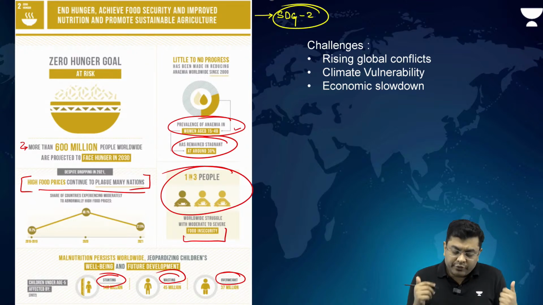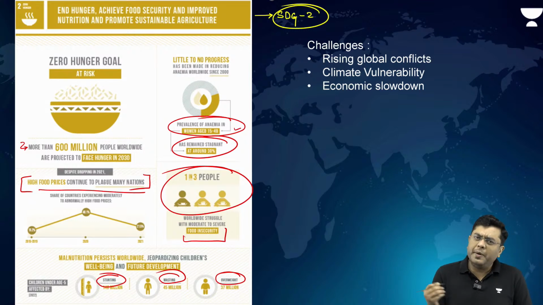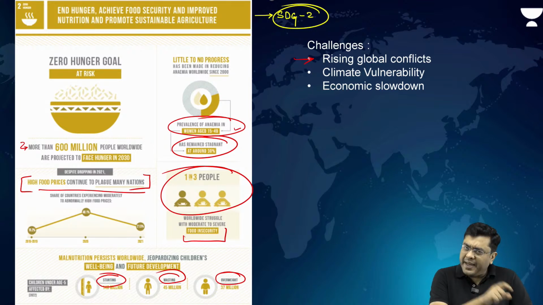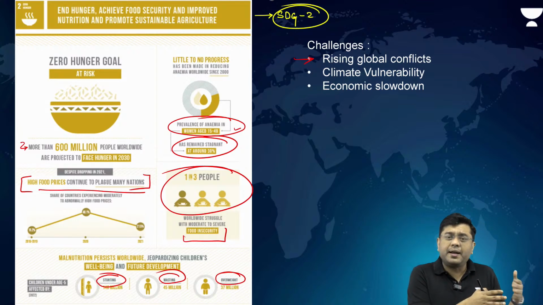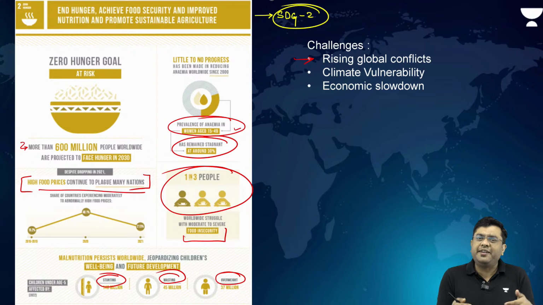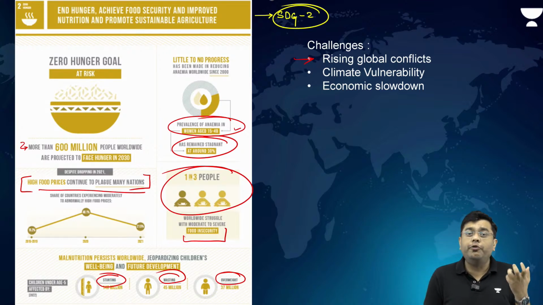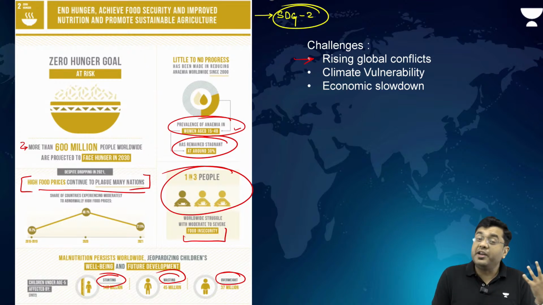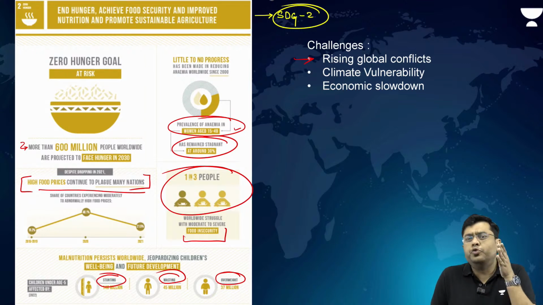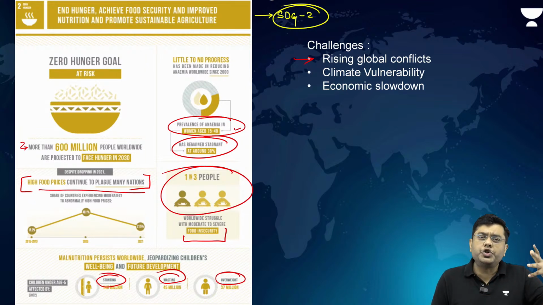Now, access to nutrition and access to food faces certain challenges. What are those challenges? First, rising global conflicts. Global conflicts anywhere that you see, be it in the region of Africa amongst the nations themselves, be it in West Asia or Eurasia owing to the wars, be it in Southeast Asia where you don't have regional connectivity, be it in Latin America, again where you have national differences. Global conflicts always lead to food being impacted quite significantly. We know that in the aftermath of wars, for example in Afghanistan, in Palestine, in Ukraine, availability of food becomes very scarce. So quality nutrition as a whole is something you can easily forget. So that is a major challenge.